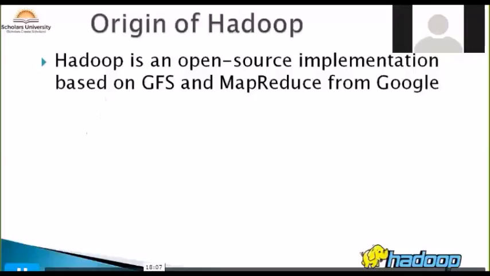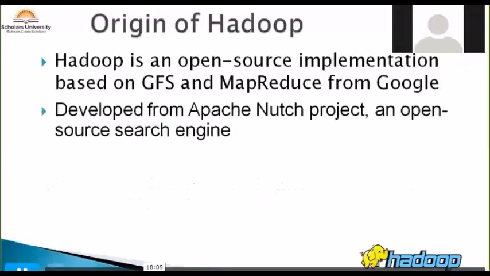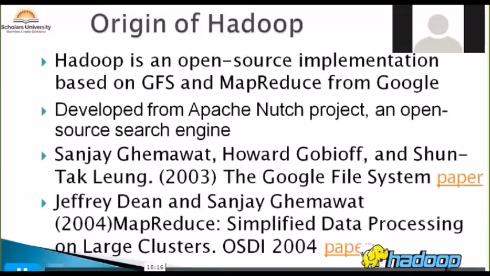Right? Now, this is what Hadoop started with. Developed from the Apache Nutch project, an open source engine, and then started building from there. These key guys are still around us. Sanjay Ghemawat is in Silicon Valley and keeps bouncing around conferences and seminars, and he is a great guy to work with. Then we talk about Jeffrey Dean, also together, and Doug Cutting.